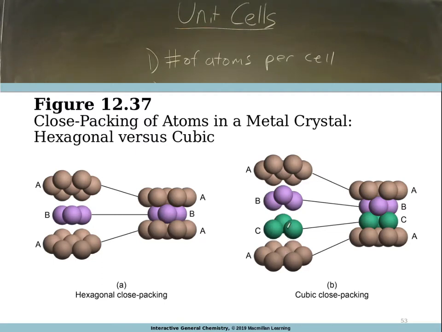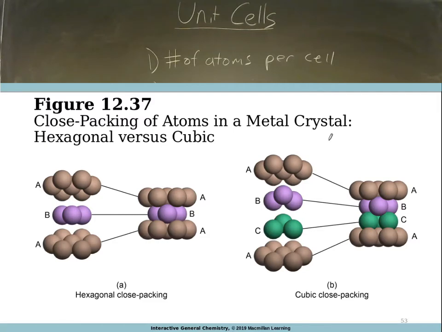In cubic close packing, you would face the triangle away from you, and then the next layer you would face toward you, and then finally on top you would recreate the hexagonal pattern on the bottom. So cubic close packing has a pattern of A, B, C, A. Now in hexagonal close packing, what you do is face that first triangle toward you and then just repeat the bottom. It's just A, B, A. This would continue A, B, A, B, A, B, A. Cubic close packing would continue A, B, C, A, B, C, A, B, C.